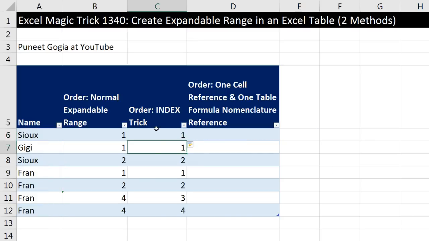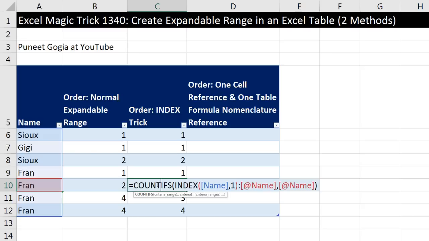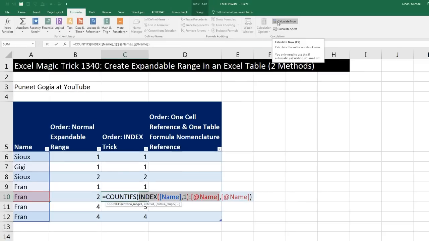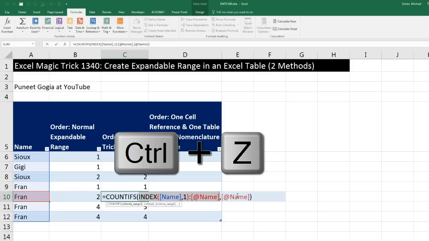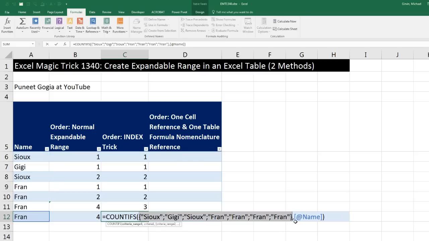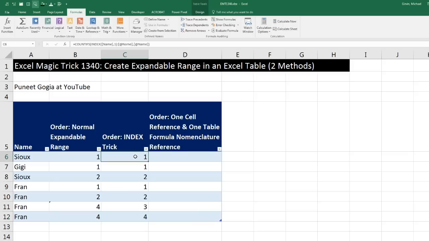Enter, and sure enough, look at that, it's working. Now, if I go down here, notice that it looks like it's not working because the blue one's all the way down, but that's actually internally an INDEX. Let's go ahead and click on Criteria Range. Well, I can't hit the F9 key because of my recorder, so I'm going to come up to Calculation, Calculate Now. Whoa, look at that, it got all of them. Control Z, Escape, go down to the last one, F2. Click inside, click on Criteria Range 1, Calculate Now. That is an expandable range that can work in an Excel table. Escape. Now, that's method one.